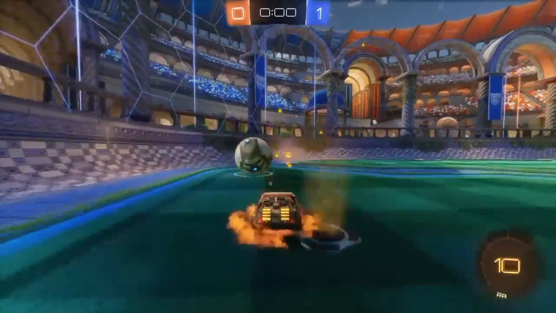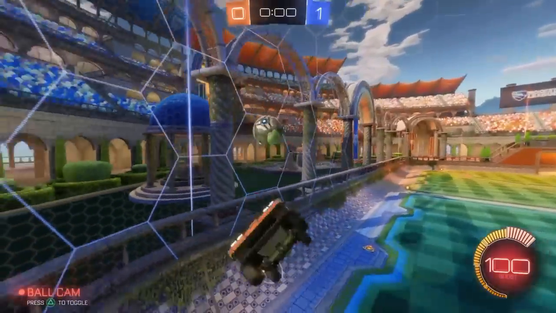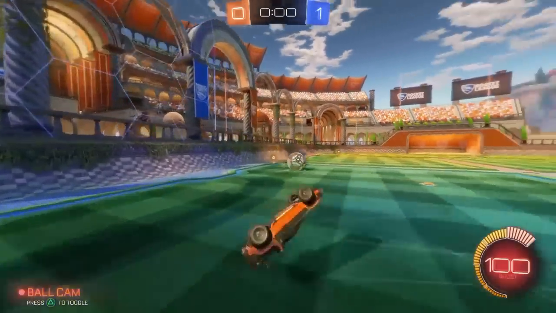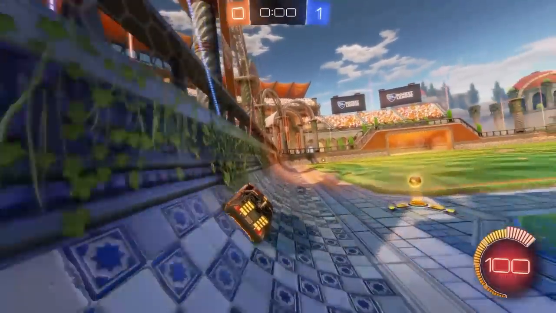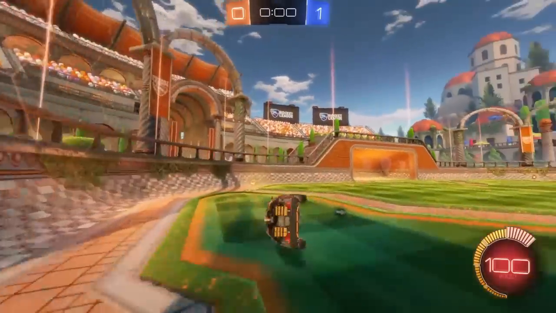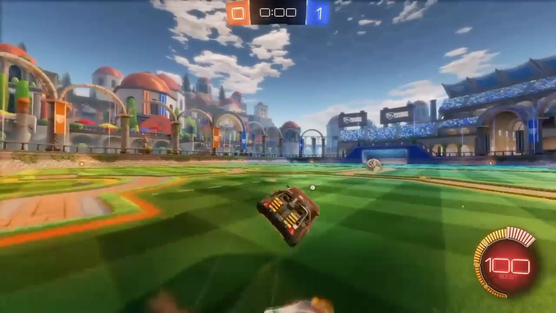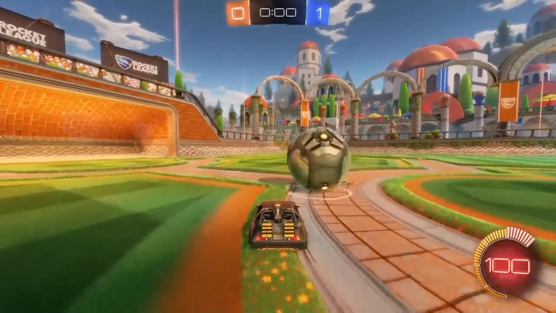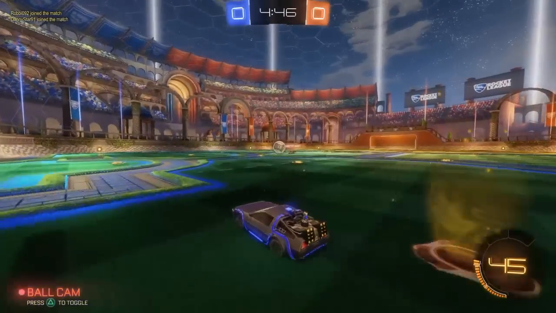I'll just leave it at a tip that just try and memorize how the ball moves if it hits a certain area of the map. Especially these little slant bits here, because it can be a bit off on these parts, but if it hits the floor or the ceiling or the walls, you can more or less read it most of the time. Oh shit.